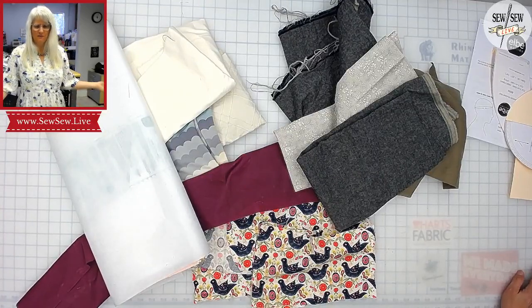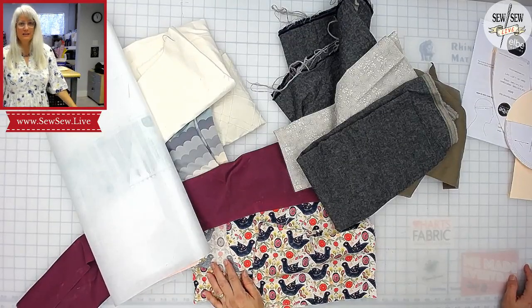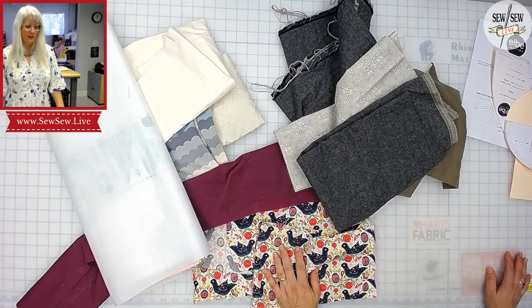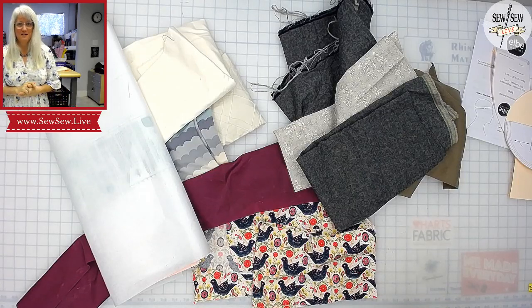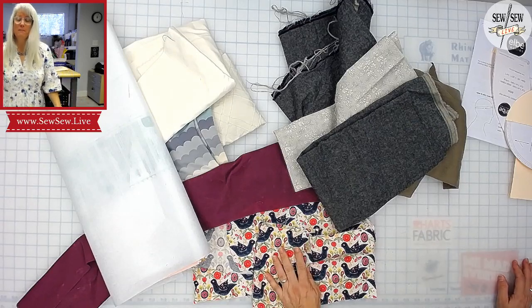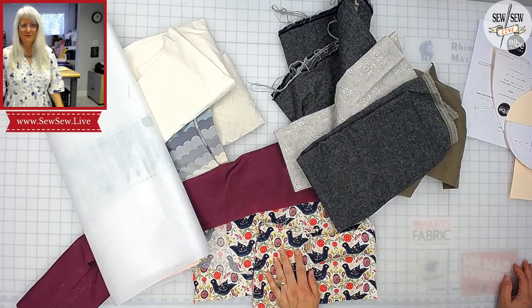It looks like a lot of you are joining along, which is so fun. I'm really glad because I think this is going to be really fun and kind of an addictive little project. I feel like it's always the accessories that suck me in, and I start making lots of them. Like I can't stop making those collapsible bins I'm designing right now. I'm like, okay, this is a stash buster. If you don't want much fabric left, you just keep making bins.